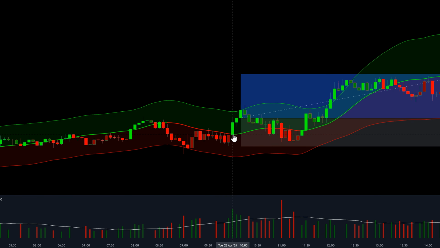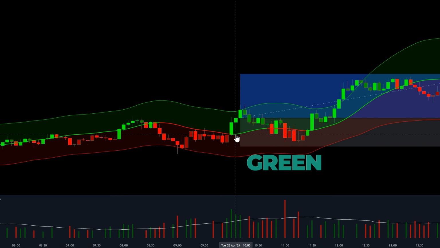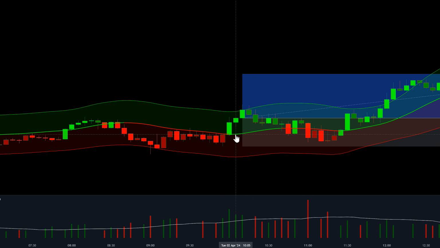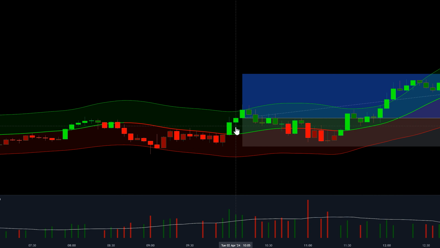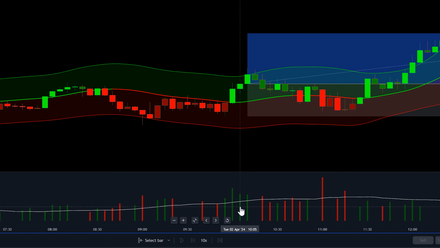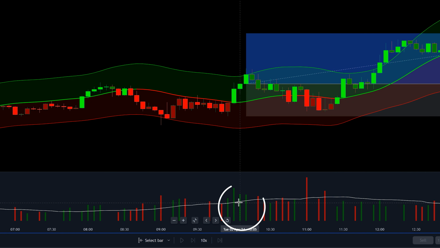After the close above the band, we waited one more candle for the band to turn green. After the color change, we ensure that the last candle, which was this candle, is also colored green. This becomes our entry candle. The final confirmation is to ensure that the entry candle has sufficient bullish volume to push the price all the way to take profit. For that, we make sure that the corresponding histogram bar on the Hawkeye volume was colored green and that it also closed above the white moving average.